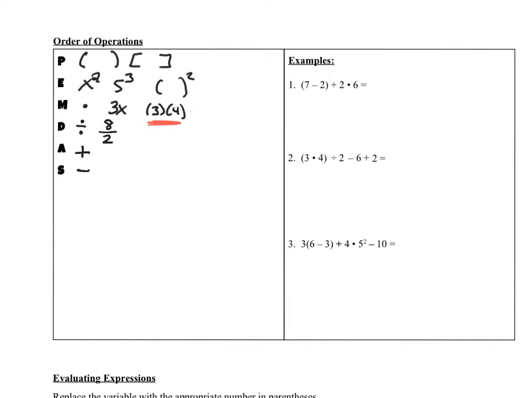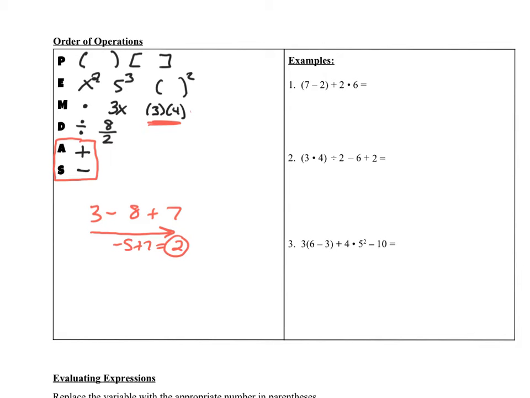Now, there is a little detail that you need to understand, and that's that if your problem contains only addition and subtraction, so you've gone through the problem and at the very end, possibly, all you see left is addition and subtraction, like this, let's say. If you're just down to addition and subtraction, you would do the problem left to right. Okay, so you wouldn't do the addition first. You would start with the subtraction and then do the addition. So this would be 3 minus 8 is negative 5, and negative 5 plus 7 is 2.